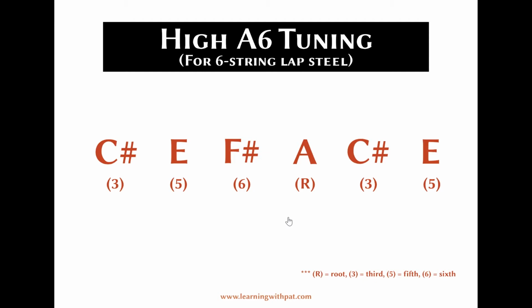And as I've explained, one of the main features of this high A6 tuning is that 5th on top, on the top E string, right? In Western swing music, that 5th on top is used a lot. So if you start transcribing some Western swing solos or licks, you will quickly find out that using that 5th on top is the only way to play those solos or licks.